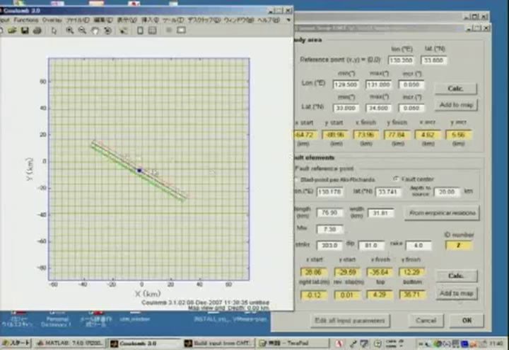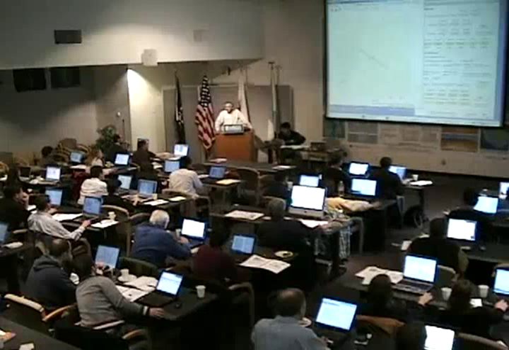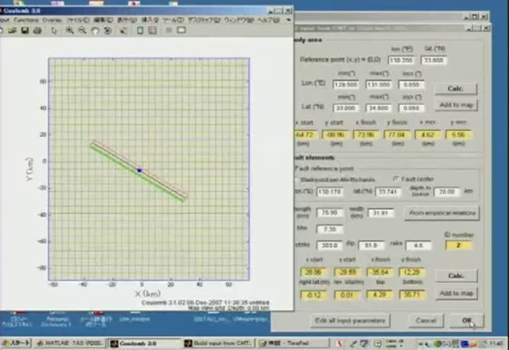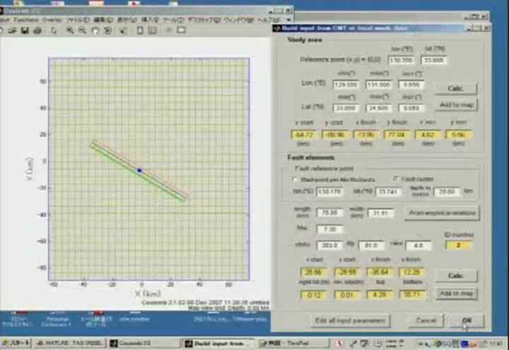Are you getting something that looks like that? You may have put in a smaller source area than we did. And the symbology is the same as what you've seen before in terms of green and red and black lines. The difference is it's got a blue dot, and that blue dot was the latitude and longitude that you put in, so that you have a guide for yourself that you put in the center of the rupture area. And we won't do it, but obviously you would just go input, save file, and you have this file that you've created.